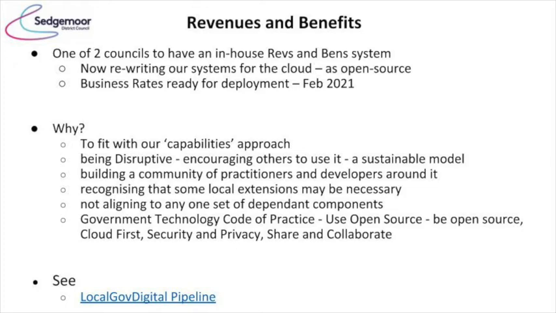So we need to ensure that we keep hold of those in-house systems, because to go outside would cost us a lot more. So in order to demonstrate to the council that we can rebuild systems onto the platform approach that we've suggested using those capabilities, we're rebuilding our revs and bens systems in line with our capability map and that approach.